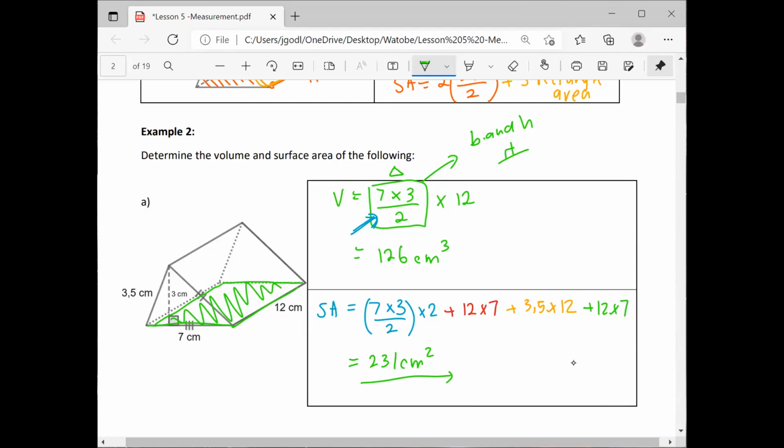You got the 200 right. Ma'am, yeah. I did get the volume right, but from surface area, I didn't do anything because I was confused. And when you say 12 times 7, I became more confused. I'm lost. Okay, so are you feeling super lost by this green 12 times 7 over here?